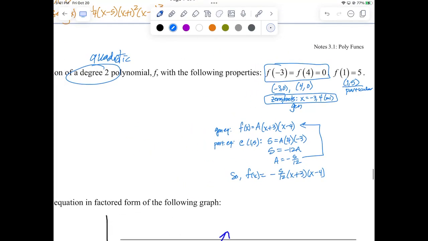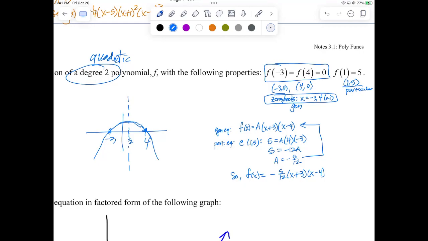It doesn't say to sketch it, but we can certainly sketch it. Here's negative 3. Here's 4. They're both single roots, and it opens downward. So it looks something like that. And if you wanted to even find the x-coordinate of the vertex, you could just average those two. 4 plus negative 3 is 1. 1 divided by 2 is 1/2. It's a nice little property of parabolas that the axis of symmetry is halfway between the x-intercepts. So you can just find their average, the midpoint of the two.